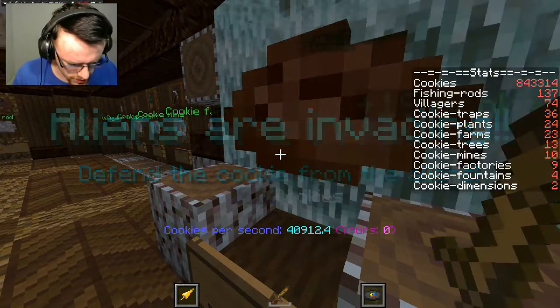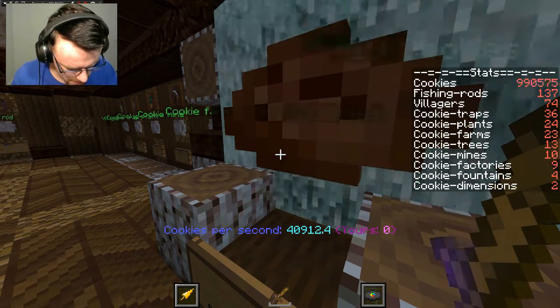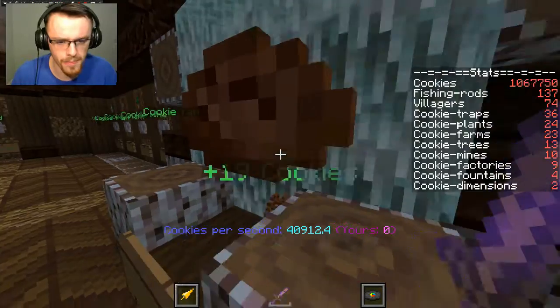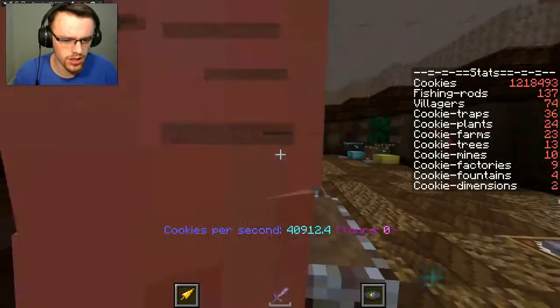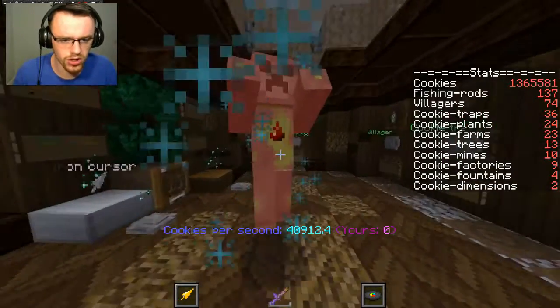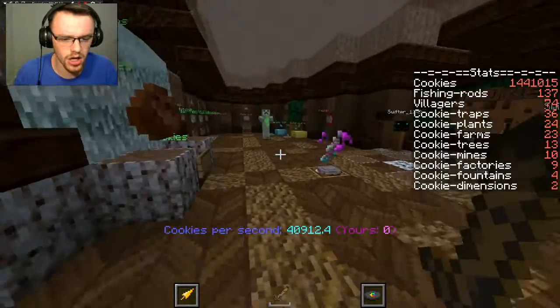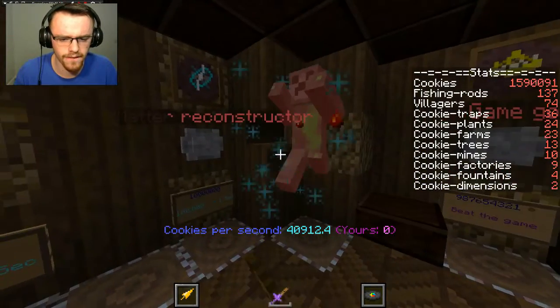Okay, so we'll get to the next question after this. Okay, so gotta kill you. Get out of here. You're not gonna get my cookies. You're not gonna get my sweet cookies. These guys look like if you mixed a creeper and a zombie. It's kind of what you got.